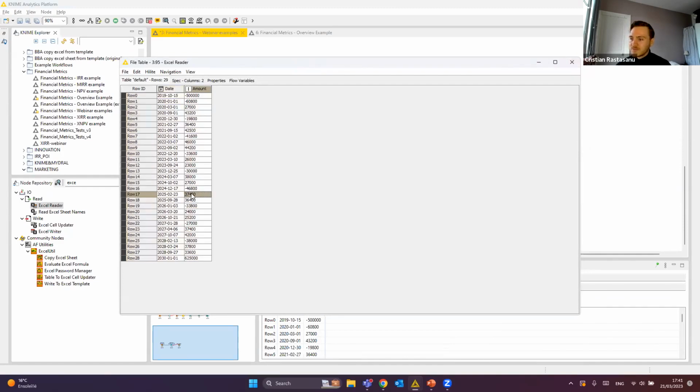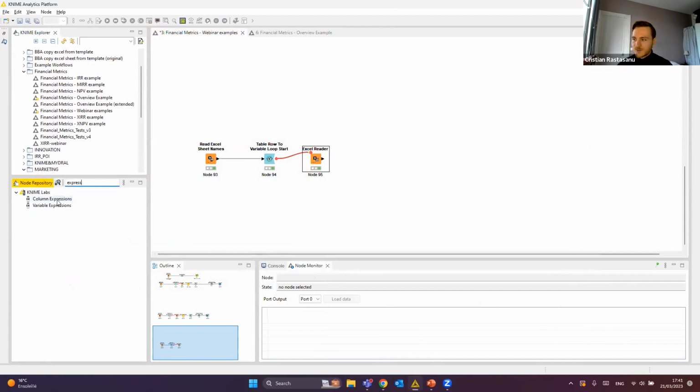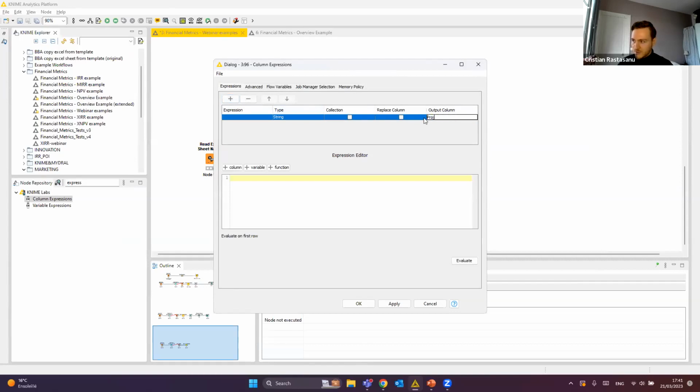So exactly, we don't know part of which project it is, so we need to add the column of the project. To do that, we just add another column expression node. And this allows us to add the name of the sheet. And this is really easy. We give it the name project or portfolio.